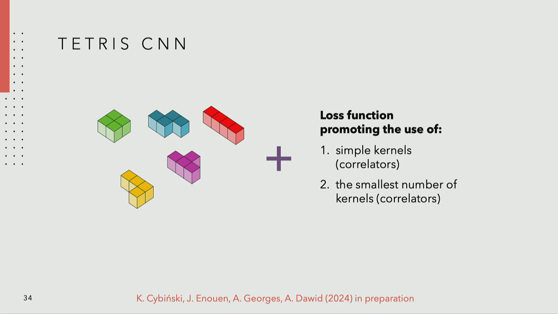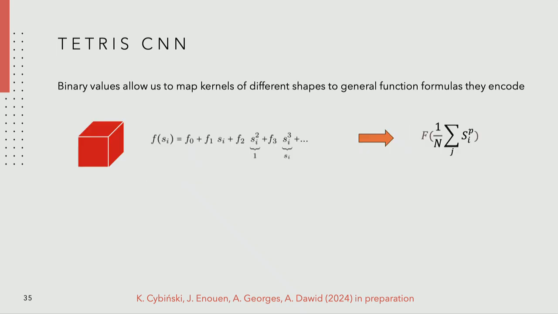And now I will show you what we gain out of it, in particular, how we can map these kernels to specific correlators, spin correlators that are present in the data. So we are working on specific kinds of data, spin measurements. So we only have plus and minus ones. Because of that, if you have a sliding window of one by one, you're always processing just one spin at a time, and if you go for a very general representation of a possible learned function, which is Taylor expansion, you see that every higher term collapses, because S can only be minus one or one. Every even power will become one, and every odd power will collapse to S_i, which means that the only function that can be learned by this kernel is something related to magnetization.